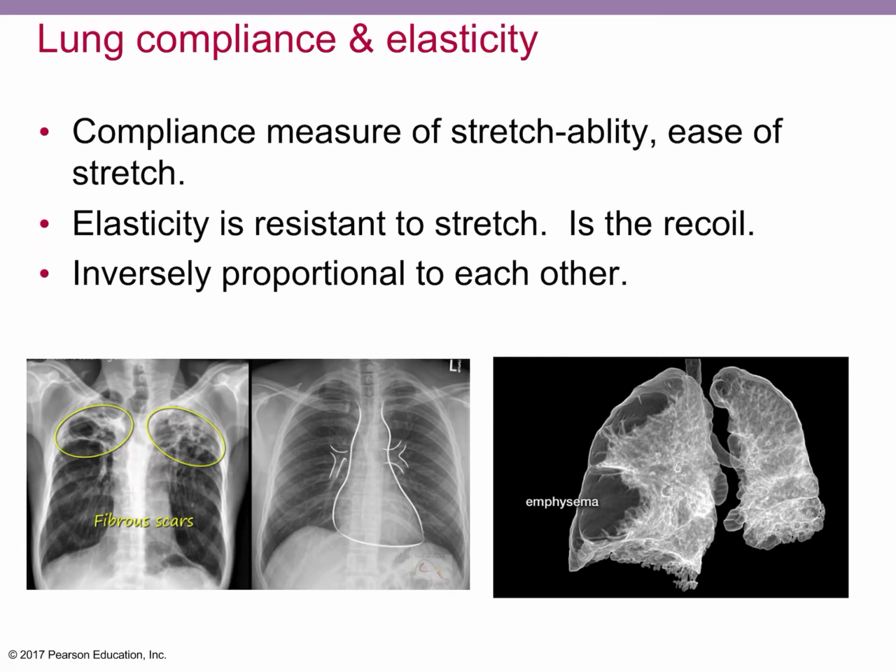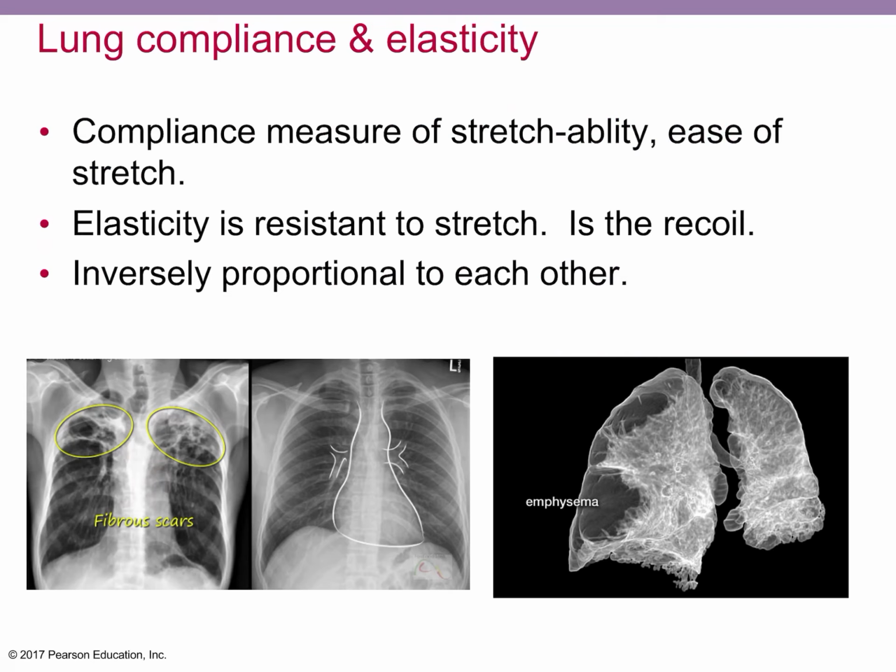And smaller changes in transpulmonary pressure are needed to bring in a given volume of air because of this compliance, right? Remember, the transpulmonary pressure is a pressure that's allowing your lungs to expand and get bigger. So because your lungs are compliant, you don't really need a huge transpulmonary pressure to increase the lung size.